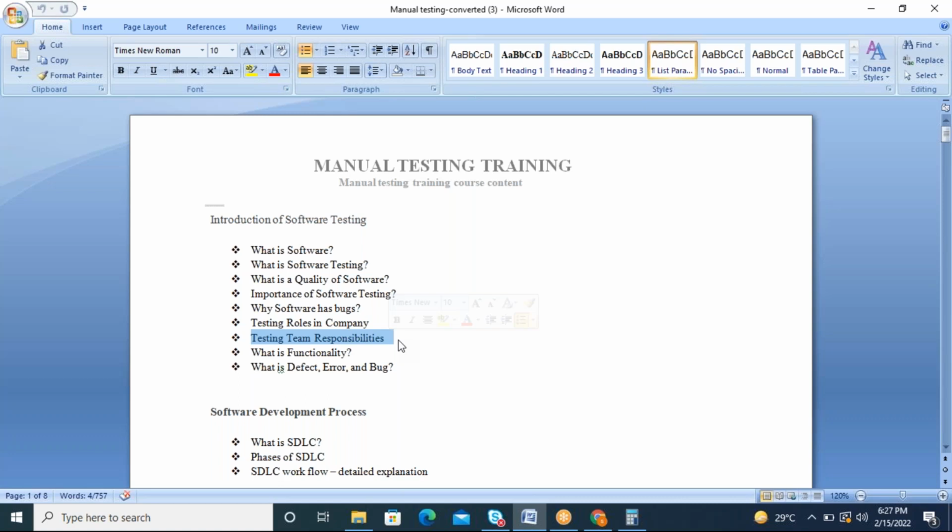And once the build is ready, you have to do the test execution. During test execution, if you come across any defects, we have to raise them in Quality Center or Jira. These are both popular defect management tools. You have to raise the defects in Quality Center and send them to the developer. Once he fixes it, you have to test it, close it, and sign off. This is the general tester responsibility.